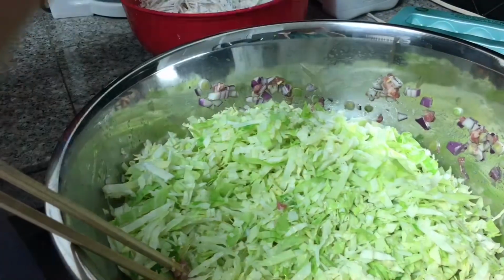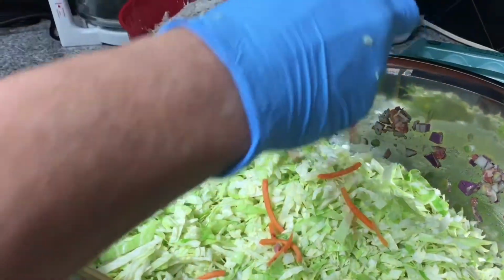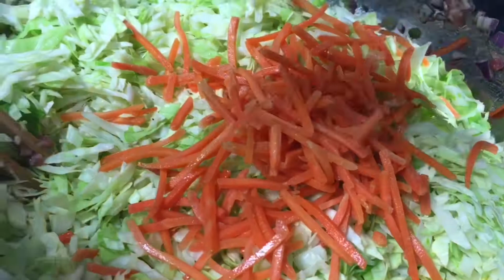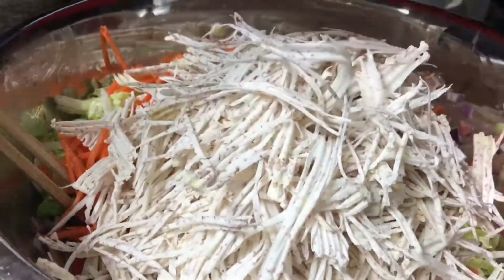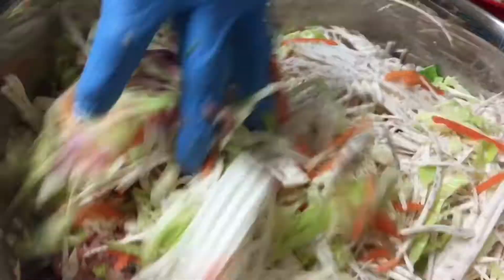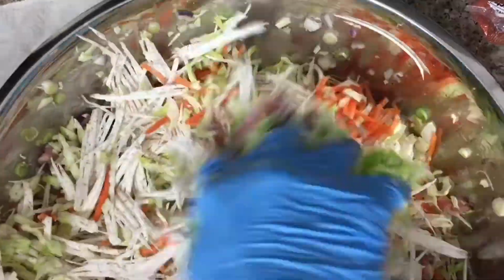This is the cabbage. Carrots. And taro. Now try to mix them well. And then add some more seasoning in there.